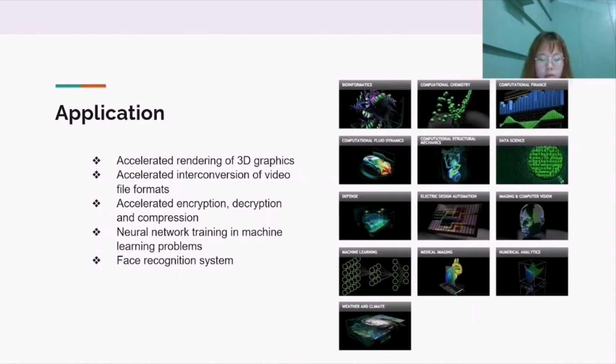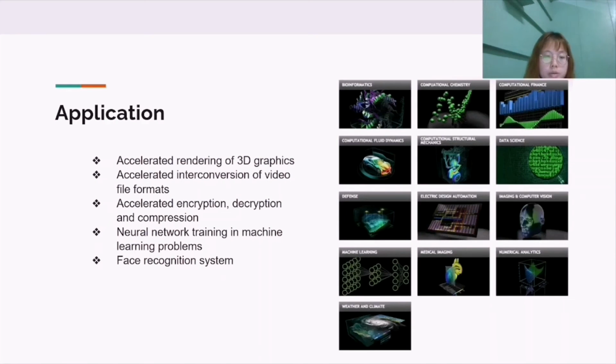CUDA has been adopted in many areas that need high floating point computing performance, such as bioinformatics, computational chemistry, computational science, computational fluid dynamics, computational structural mechanics, data science, defense, electronic design automation, imaging and computer vision, machine learning, medical imaging, numerical analytics, weather and climate. CUDA accelerates rendering of 3D graphics, accelerates conversion of video file formats, and accelerates encryption, decryption, and compression.